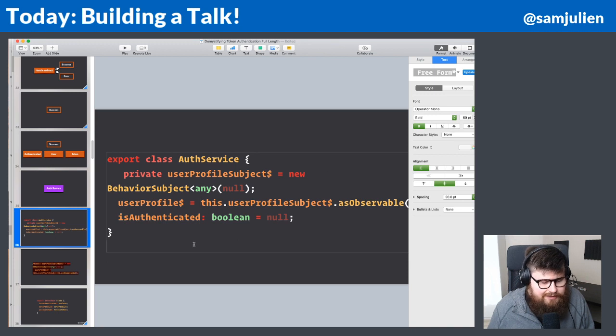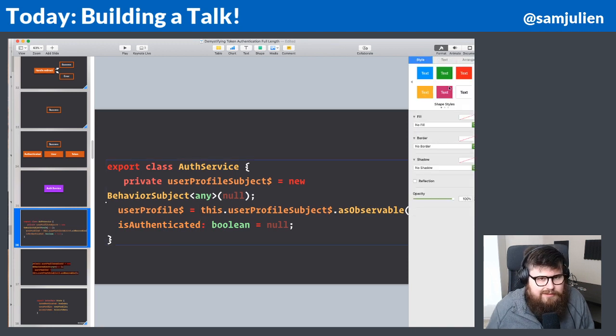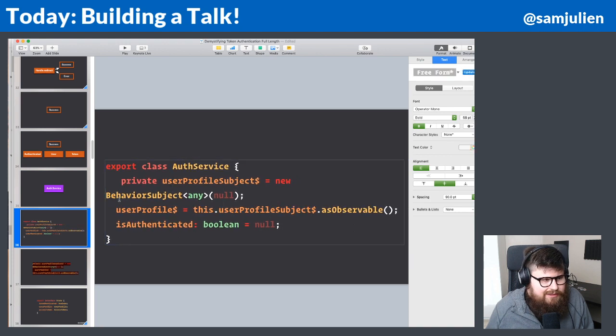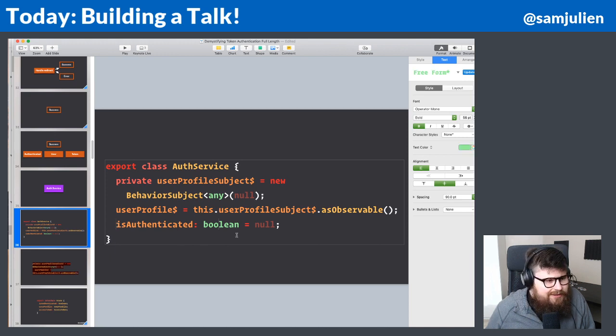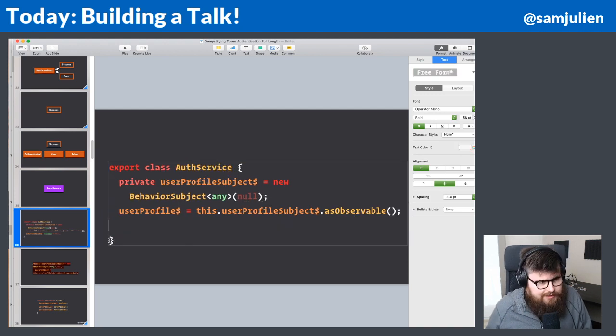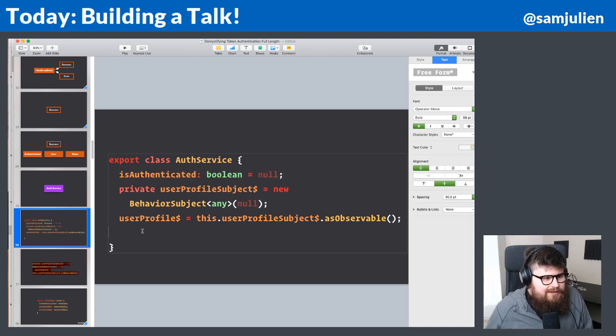And maybe something like this, so that we can demonstrate how in the Angular service we've got, let's move this up and move this there.